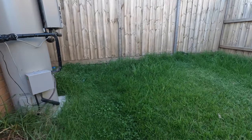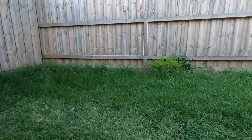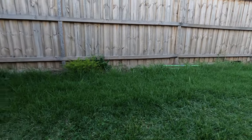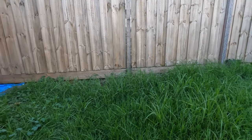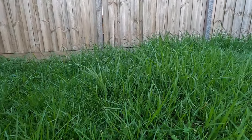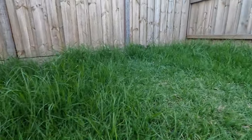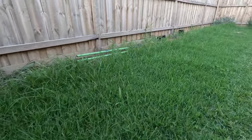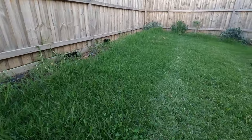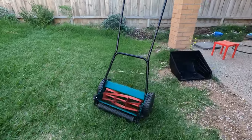This is probably about 1 month of lawn growth in autumn. It's about 12 inches. I'm going to tackle it with the Bosch AHM 38G.